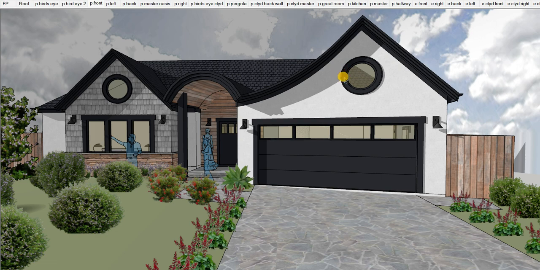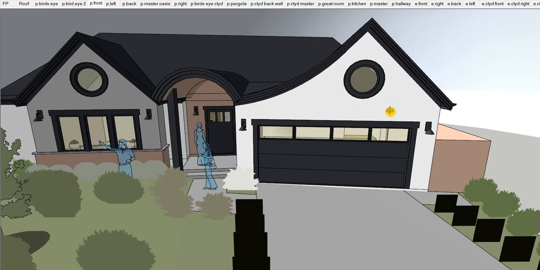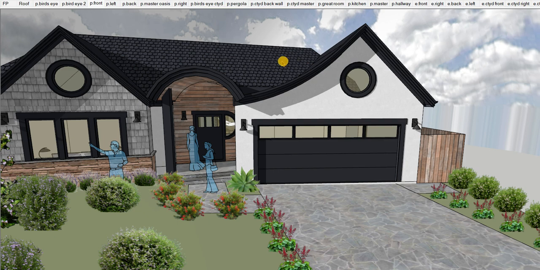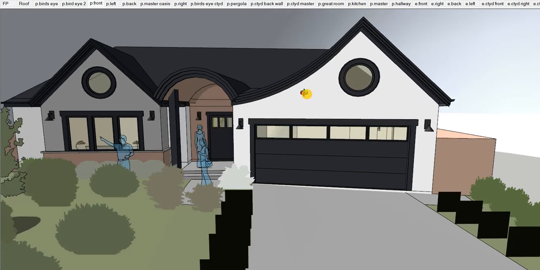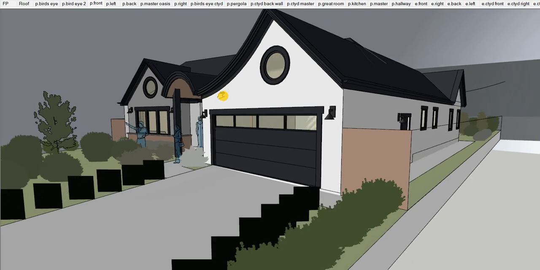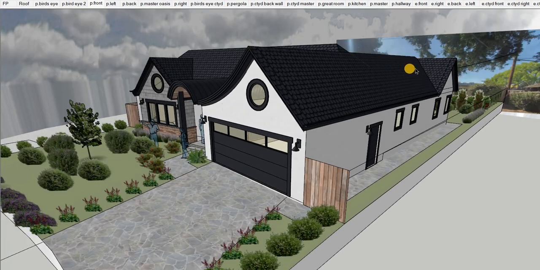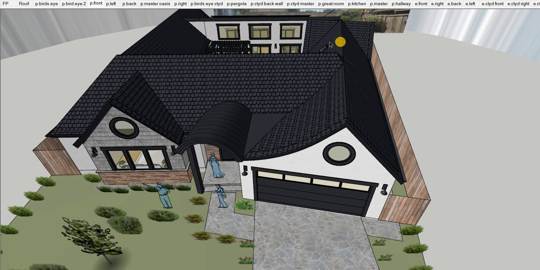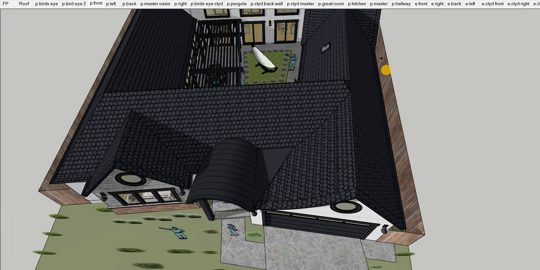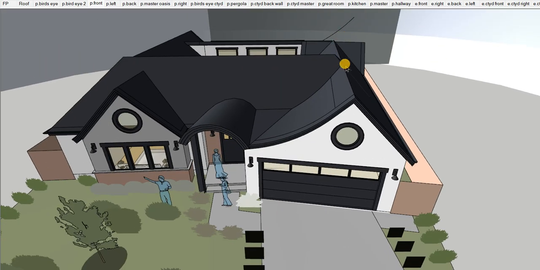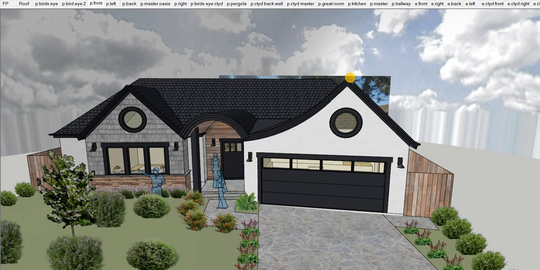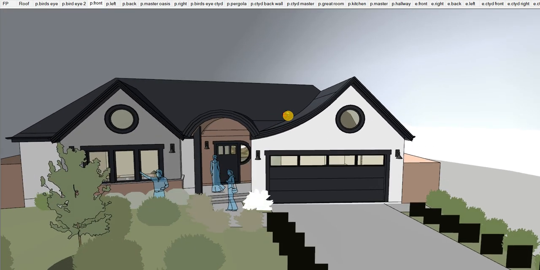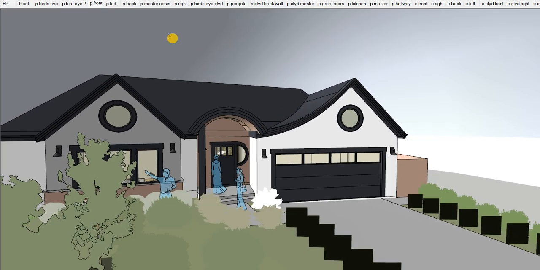Now, again, this is a very rough model in terms of what's happening on the interior. You wouldn't actually see this other roof plane continuing in there. This is just a facsimile of what the interior model will be to come. But you can see why we want this continuous roof plane. This is going to be really easy for your builder to build out, for the framers to build out. We've got this continuous roof ridge running along here that's determined based on the size of this master bedroom wing. And so then having that come all the way out to this point here and then gently swoop down to the entry is, I think, a really nice feature. I'm curious to hear your thoughts on that.